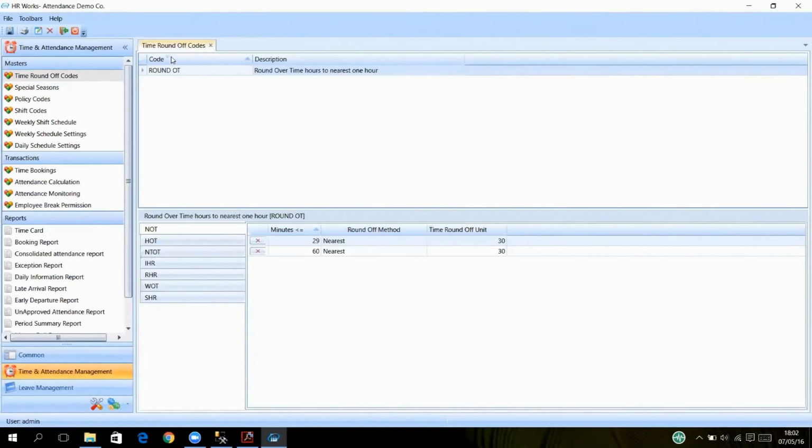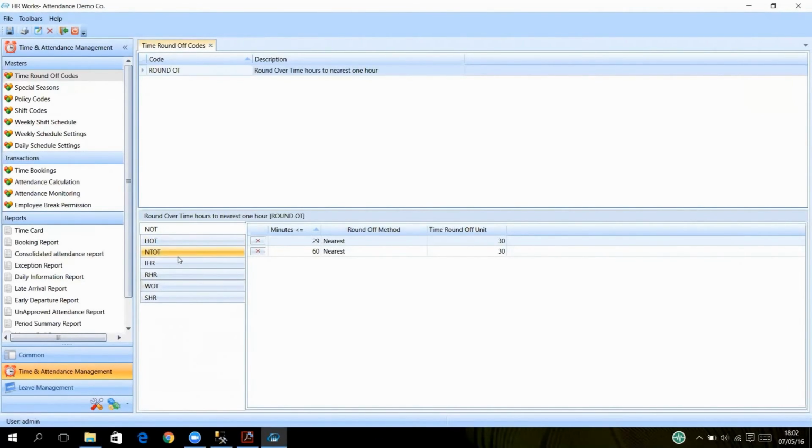Again, all these timings the user can define. Now in the demo database we have normal day overtime, holiday overtime, normal day total overtime, and a lot of fields.